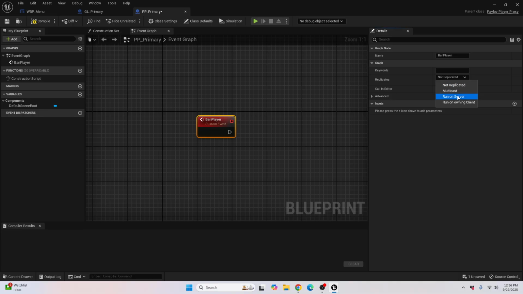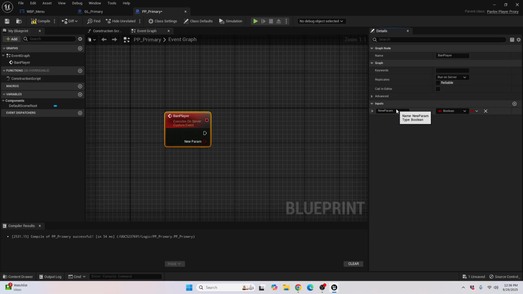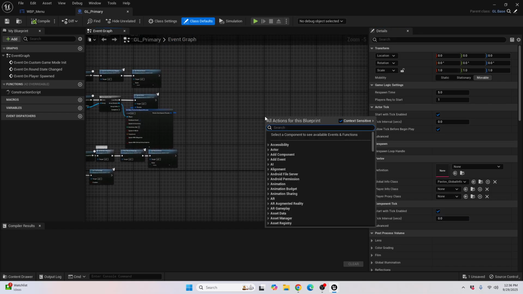It's going to be run on server. From here, we're going to have a couple inputs. Player state, actually, yes, let's do this in the game logic. Much more reliable that way.